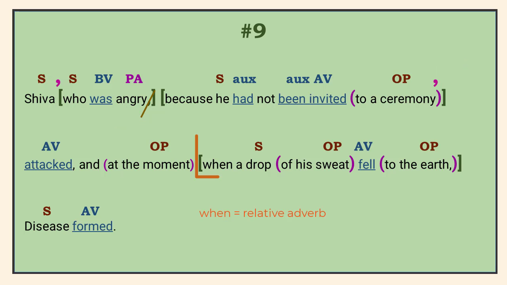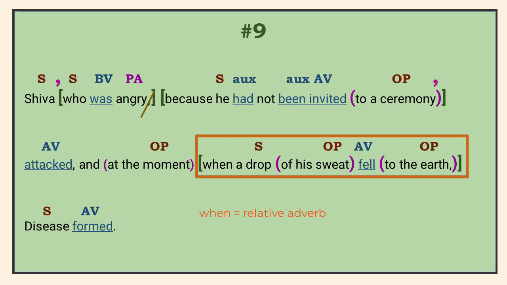Starting with the relative pronoun when, the next dependent clause identifies which moment, so it is adjectival. We keep the comma at the end because the independent clause comes after the coordinating conjunction and begins with a long modifier telling when the subject formed.